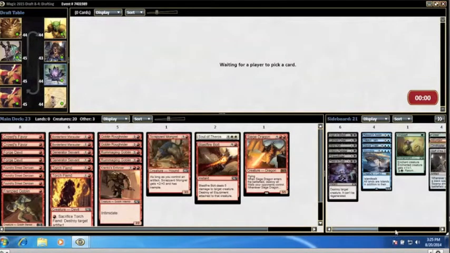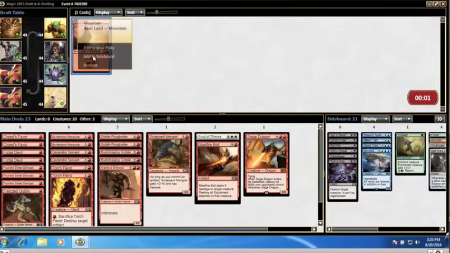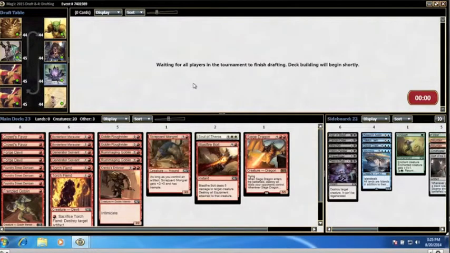Take an Ornithopter, and that's going to be our last card. So this looks to be our 23. We could run the Thundering Giant if we wanted to cut something. But I think two Rummaging Goblins is okay, if not great.